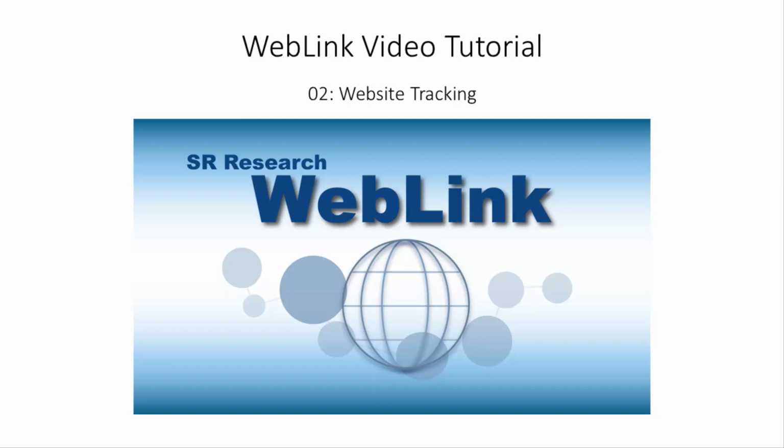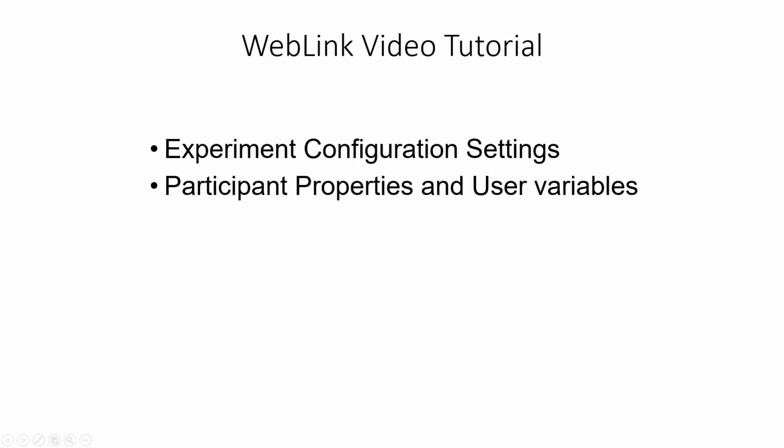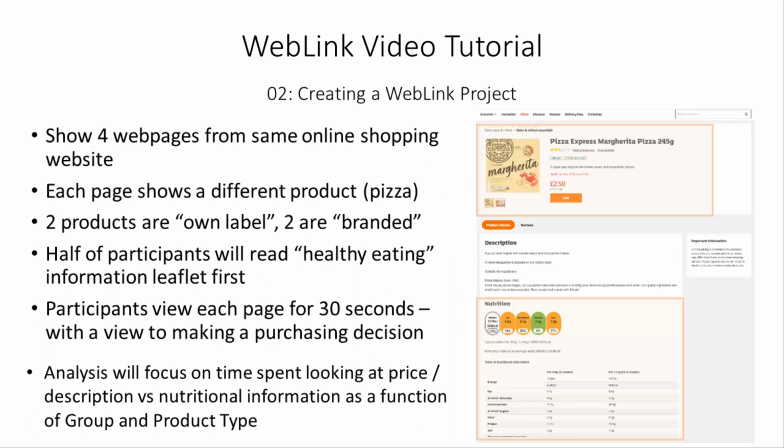In this video tutorial, we will use WebLink to create a simple website tracking experiment. The project will illustrate use of the experiment configuration settings, how to edit and add participant properties and user variables, use of the camera setup, image and web page components, and how to create a repetition sequence.